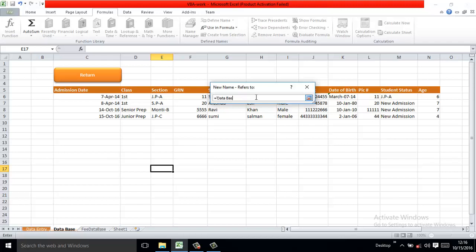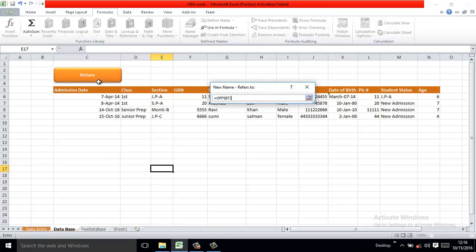I'll use the formula for dynamic ranges, OFFSET. If you are not familiar with OFFSET, I recommend you go and watch my OFFSET tutorial. So I write here OFFSET, and then I pass the reference value according to this application.